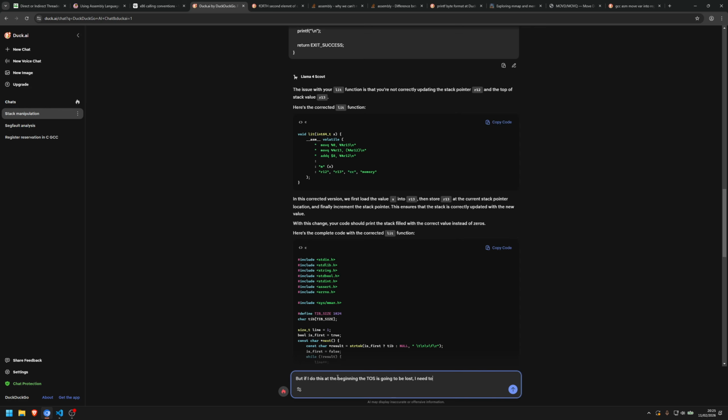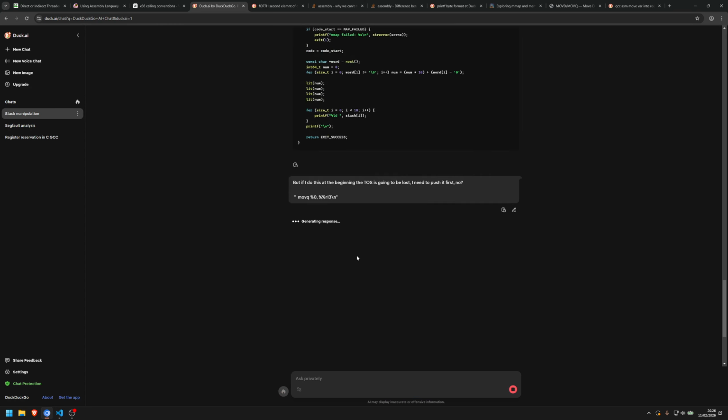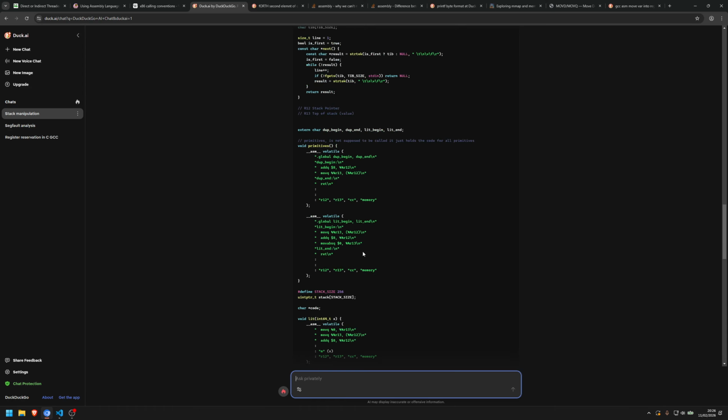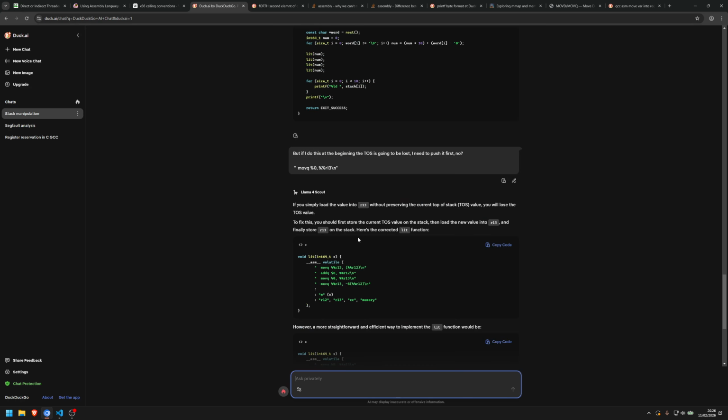I need to push it first. Like, as usual, clankers are useless, but they still can be more useful than Google. So what the fuck did he do here?